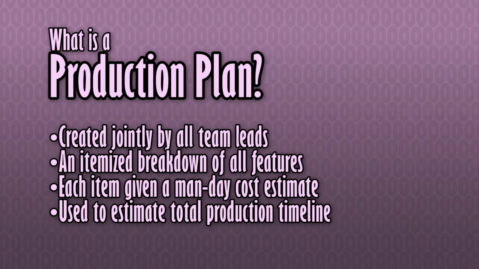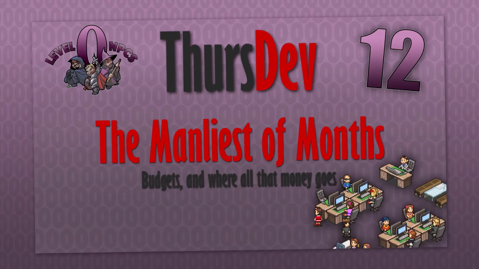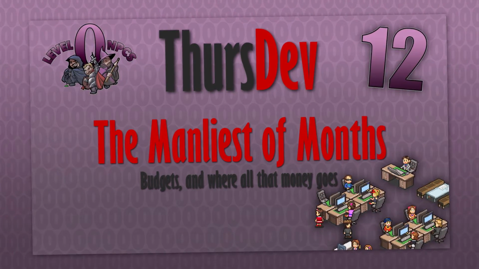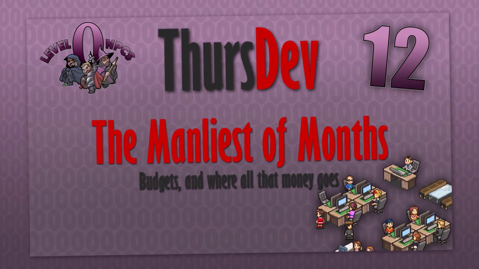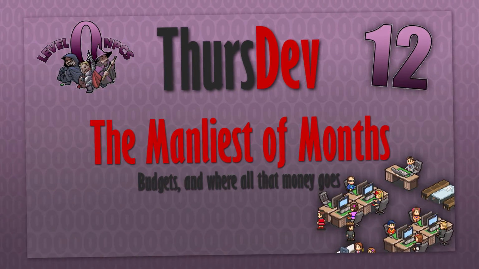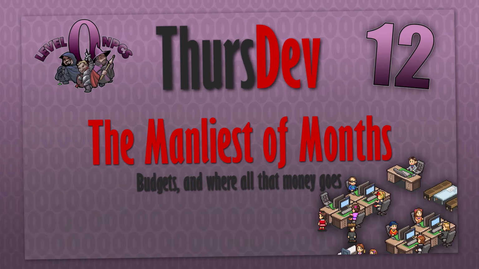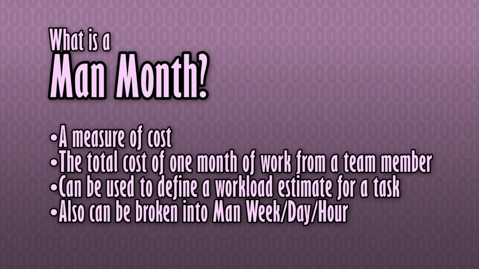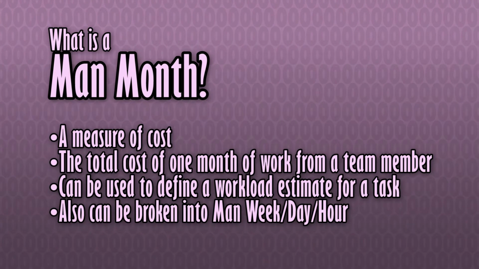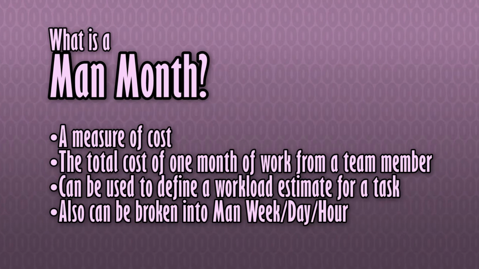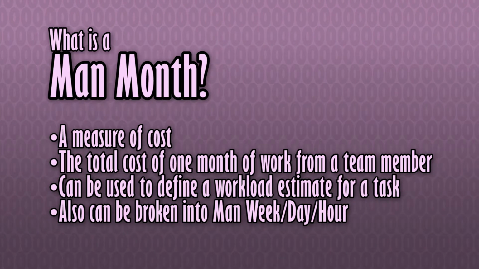the development engagement. I devoted an episode last year to explaining the concept of the man-month in video game development, so I'll simply link that in a card above for now, but as a brief recap, the man-month is a measure of cost that's based on the complete unit cost of one member of a project team devoting a month of time to a task.